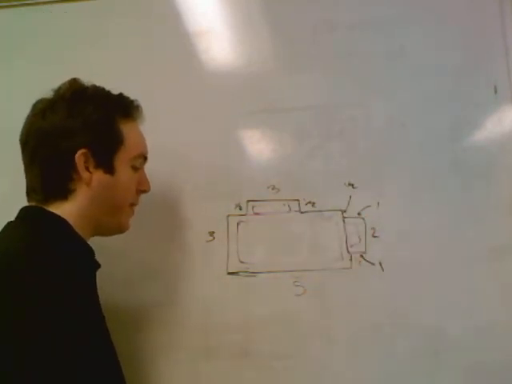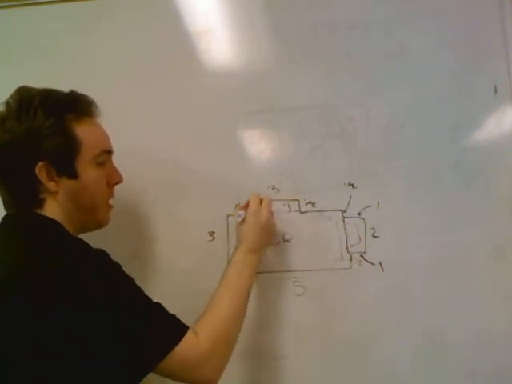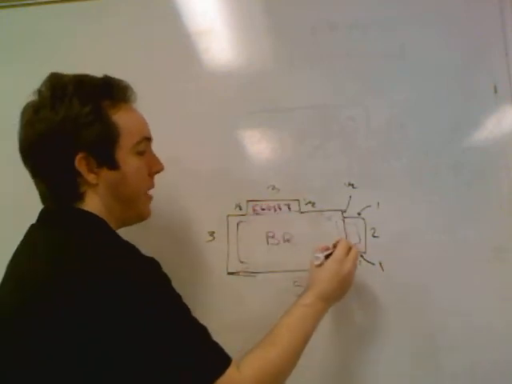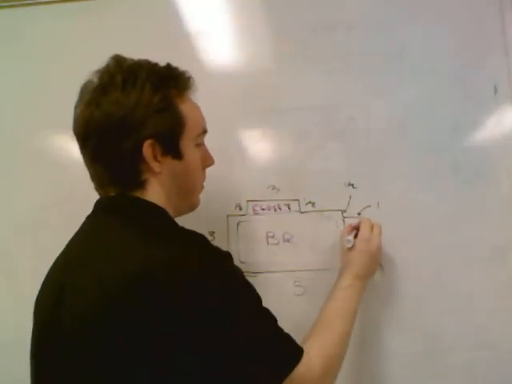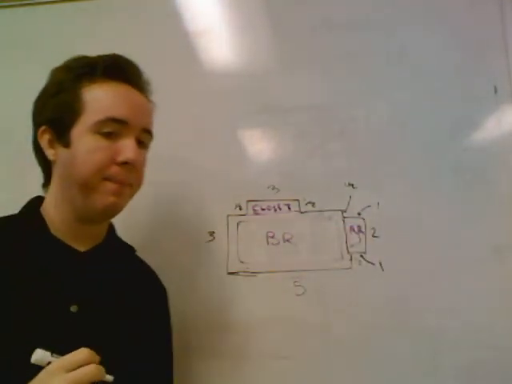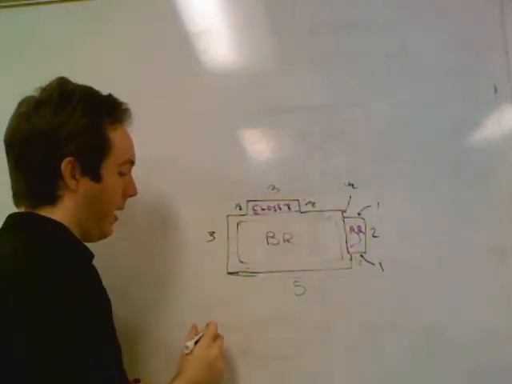So we find the dimensions of each of these rectangles. I'm gonna say this is like a bedroom. That's gonna be like a closet. And that's gonna be like the restroom. Okay. I would say bathroom, but BR is already taken. So we've got these 3 rooms, and we can find the area of each room.